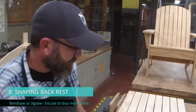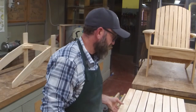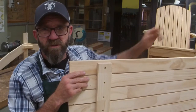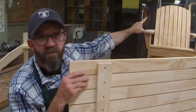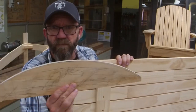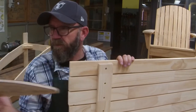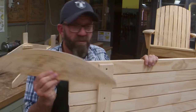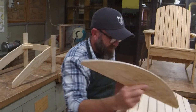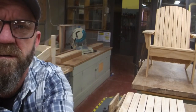All right, it's been half an hour. This is dry enough to continue with. I want to put the curve on, the curve that's on the top. Again, I'm a fan of the templates. So I've got a whole heap of random curves, different radiuses, but this one's perfect. So I'm just going to trace it on.